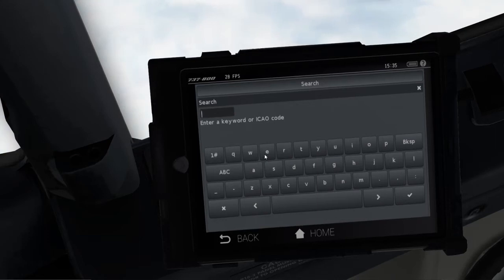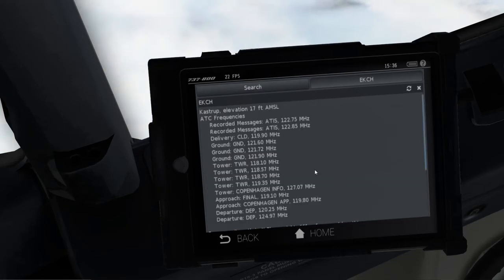So if we say Echo, see, where do we find it? Echo Kilo Charlie Hotel, and we press that, and we got some information here for Copenhagen. And I haven't really figured out how to scroll, but I guess that'll be good.